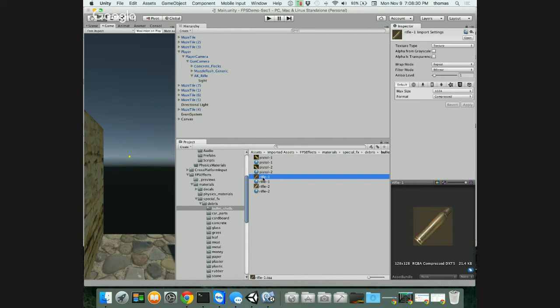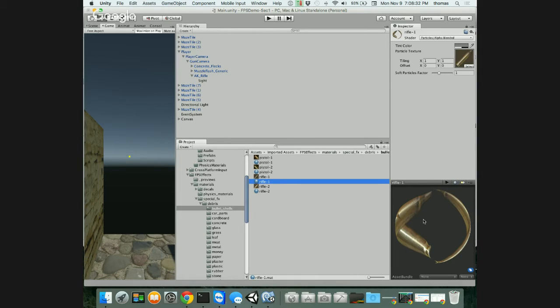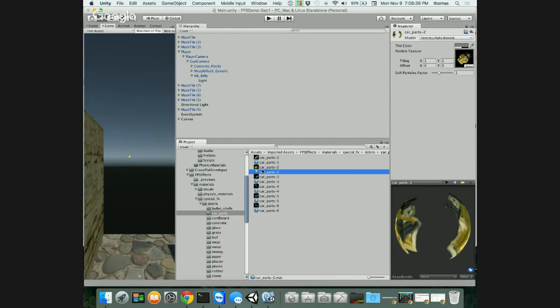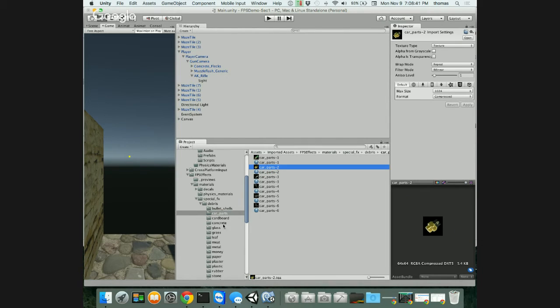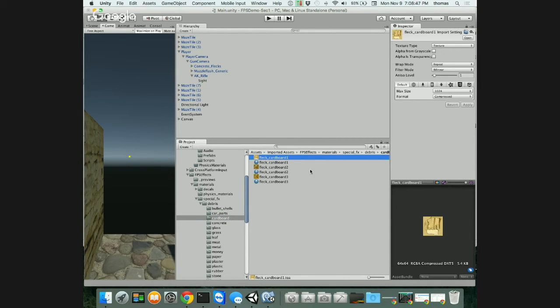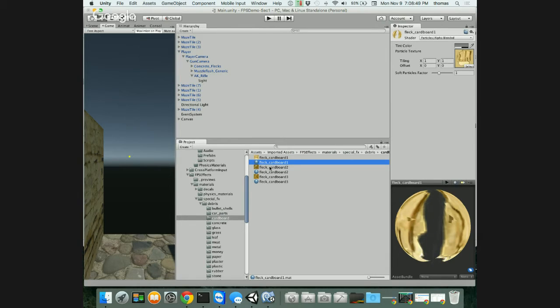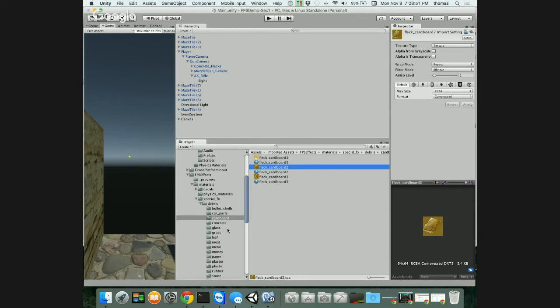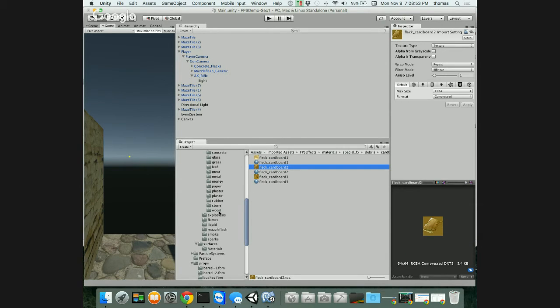That's the texture as well as the material, and that's how it wraps around, right? There's car parts. You literally have car parts that make it look like a car lying around. Cardboard and so on, right? And if you notice, there's the cardboard material, and there are different pieces of the cardboard, metal, stone, all kinds of stuff.